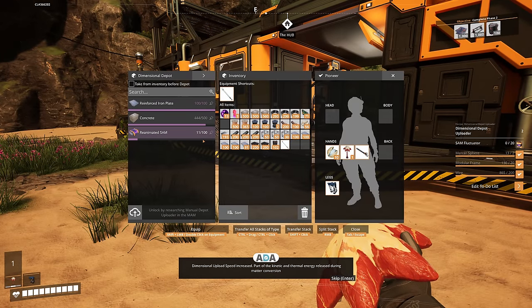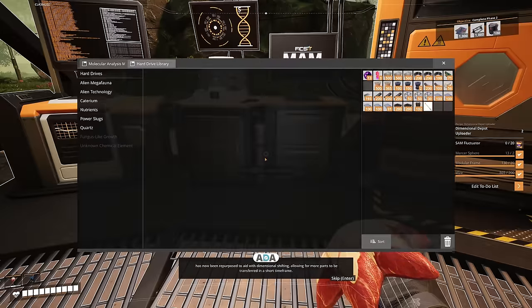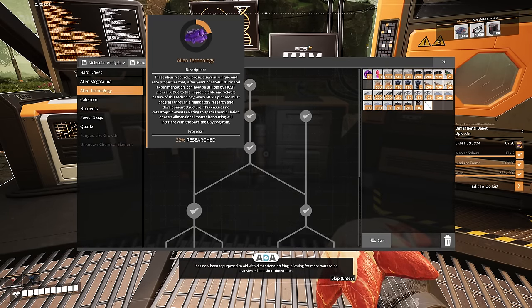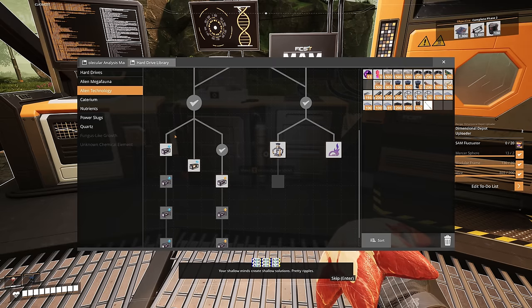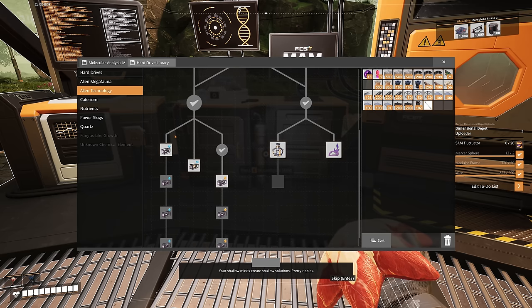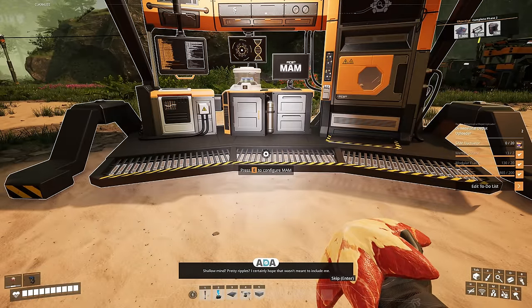Dimensional upload speed increased. Part of the kinetic and thermal energy released during matter conversion has now been repurposed to aid with dimensional shifting, allowing for more parts to be transferred in a short time frame. Loop the veins, ease the flow, make a curve out of a line. Your shallow minds create shallow solutions, pretty ripples. Shallow mind? Pretty ripples? I certainly hope that wasn't meant to include me.